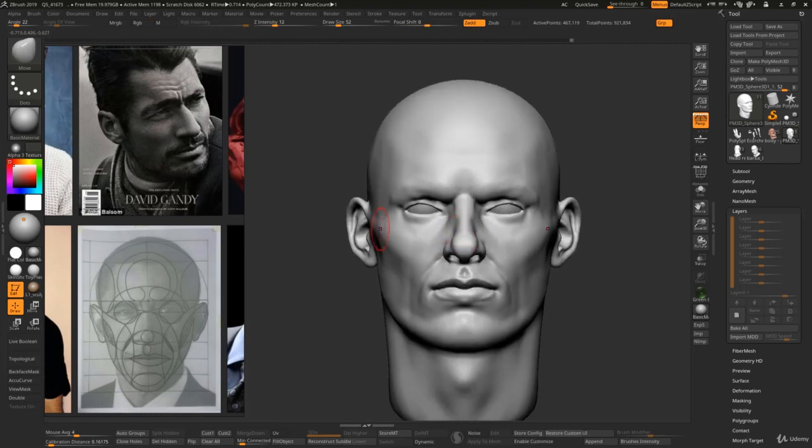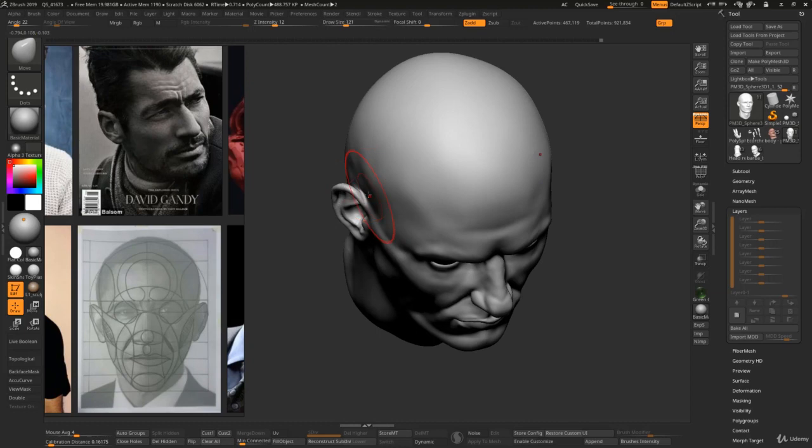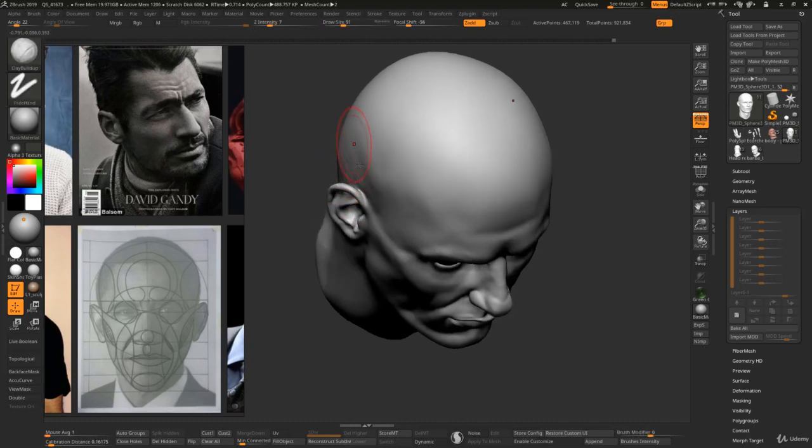I can smooth it a little bit more. And I'm actually feeling this zygomatic is maybe too pronounced. So trying to remove this bumpiness in the cranium.